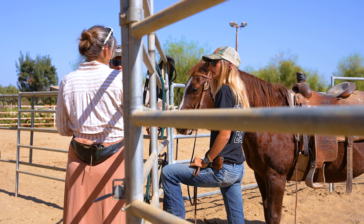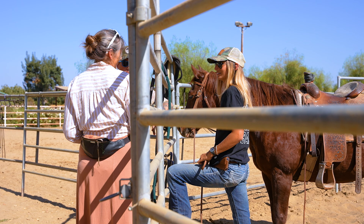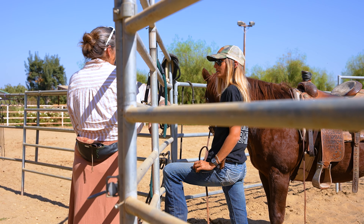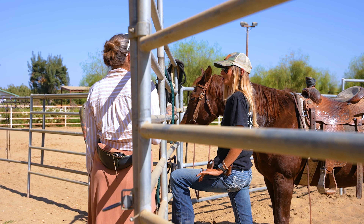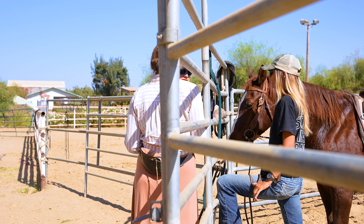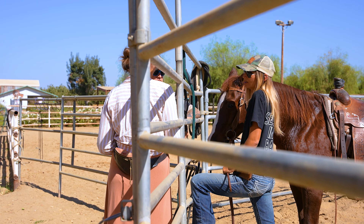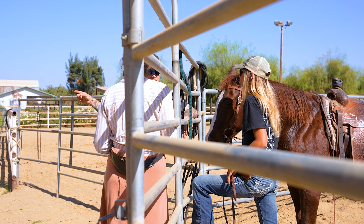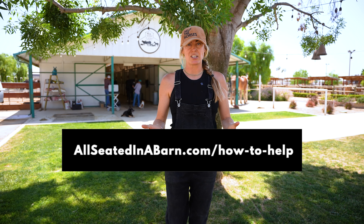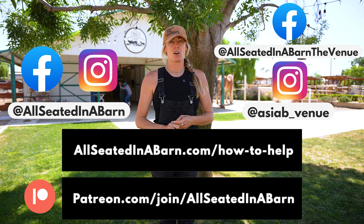We're on 14 acres with a non-profit rehabbing the land. We do outdoor education, camping, and community events, so we ride around but there's no fences and it's always a changing landscape. We have no desire for showing — it's just about being around the horse, cruising around, and using horses as an opportunity for kids. Dash — we've had field trips with a hundred kids and she's calm as a cucumber. The best way to support us is always through donations — whether product we need or monetary — by joining our Patreon, going to the website, or visiting any of our social media platforms.